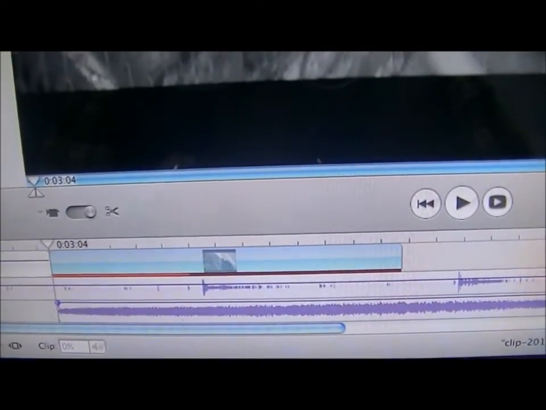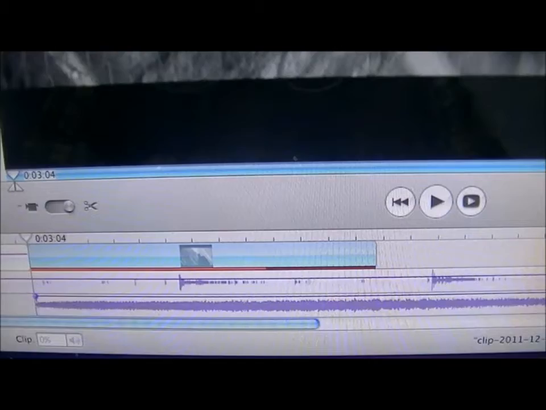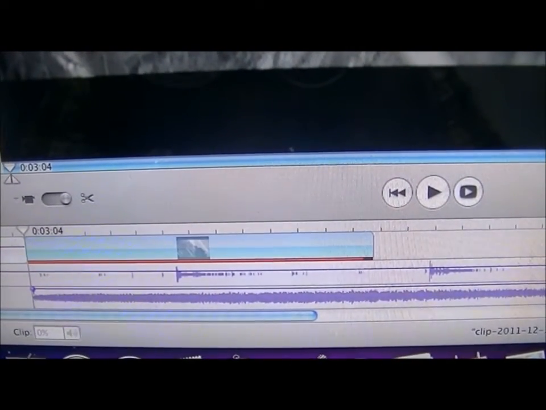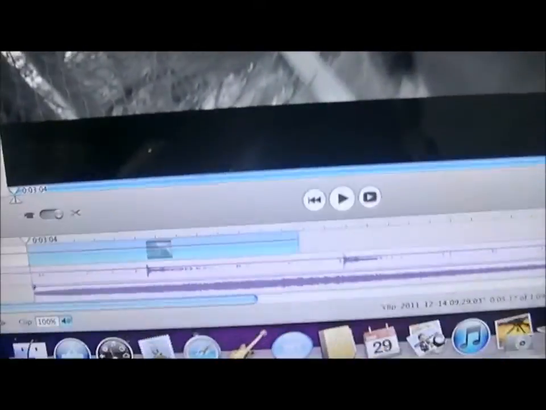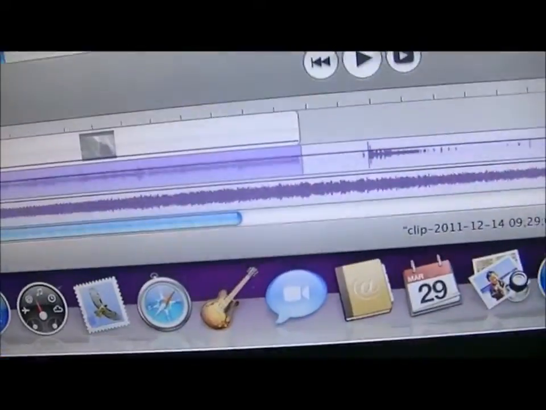So once again, the red bar. Yeah, and then I'm going to go advanced. I'm going to extract the audio from the clip. So it's just basically made a sound copy of what happens in the clip.